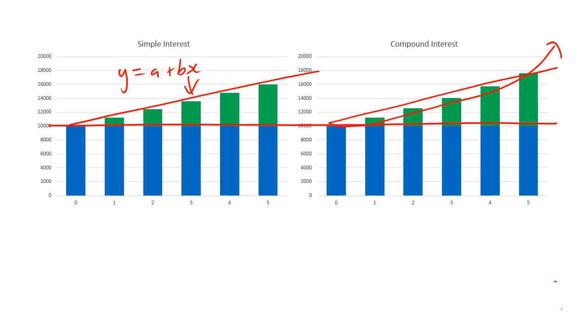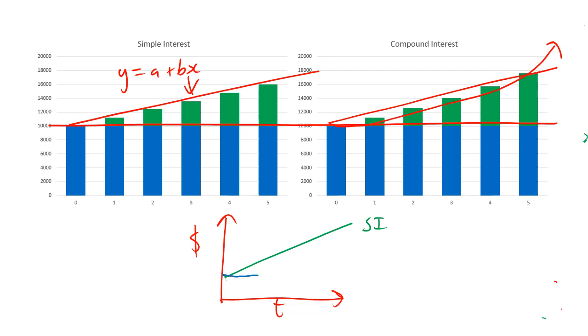Compound interest always wins eventually, okay? So you can imagine you've got a graph like this, and you've got your dollars here, and then you've got your time here. If simple interest is a lovely straight line, let's draw a lovely straight line like that. This is your simple interest, but it doesn't matter how low you start. So we could have a very low interest rate, but eventually it'll curve up into an exponential for compound interest.